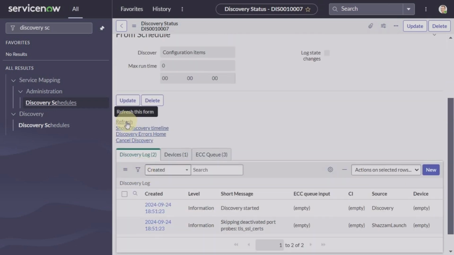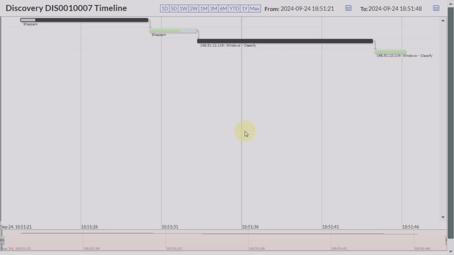Have you noticed there is a link called Show Discovery Timeline? If you click there, you can see the output Shazzam probe, input Shazzam probe being classified. So here you will get the whole list.